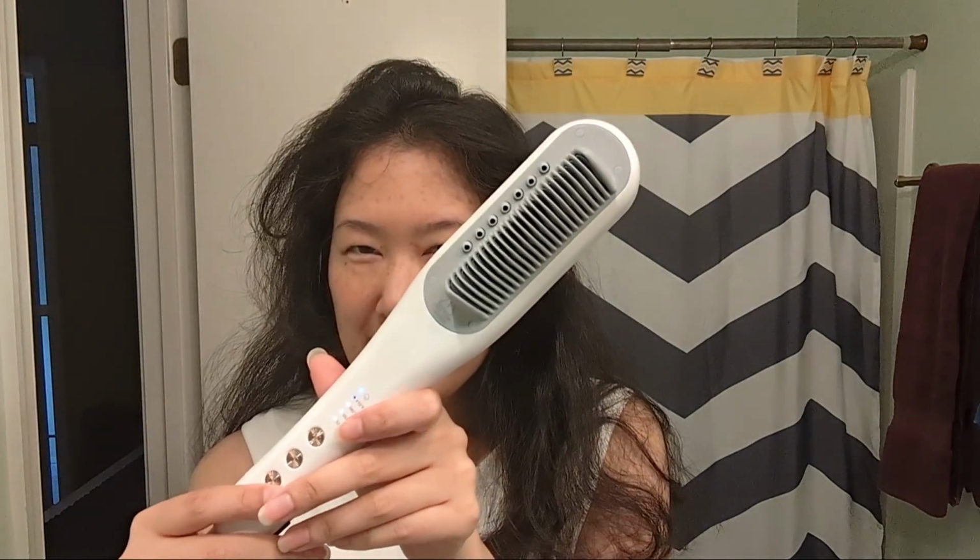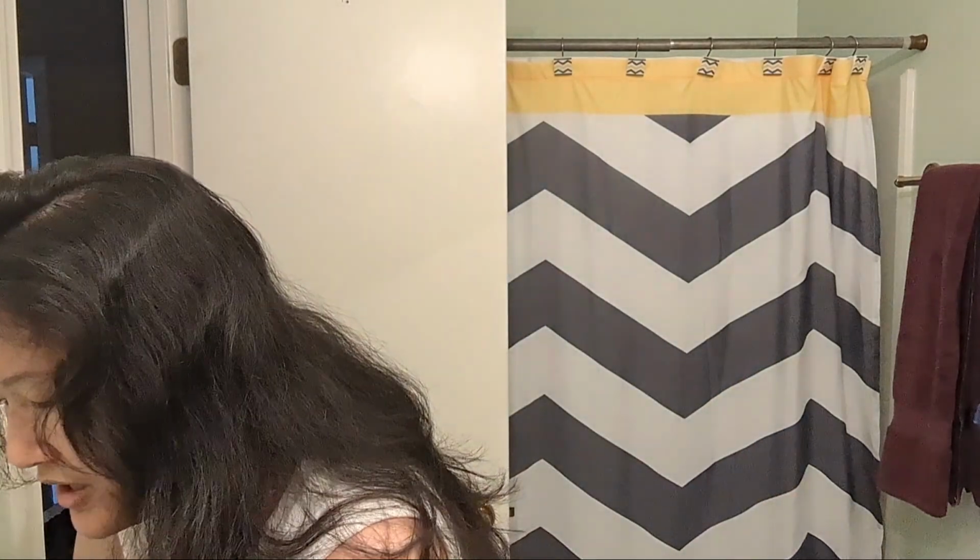Do you hear that? I hear something. I hear, I guess, like it's sucking up the water to create the steam later, so we'll see how the steam comes out. Okay, Pro Steam Hair Straightener User Manual. I think it comes with the pretty standard stuff, safety instructions. Press and hold. So the little container is a squeeze bottle. I still don't know. Oh, that's how you put water in. So, I mean, I was able to do it running under the tap fine and just wiping it off later. But it looks like you could use a squeeze bottle to put water in. So it's like, I guess, less water splattering everywhere.